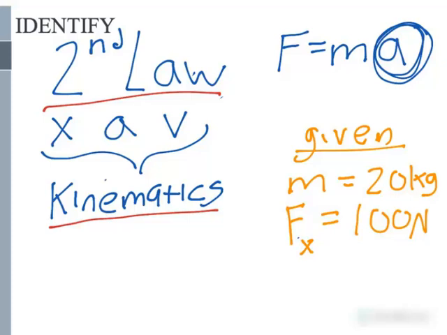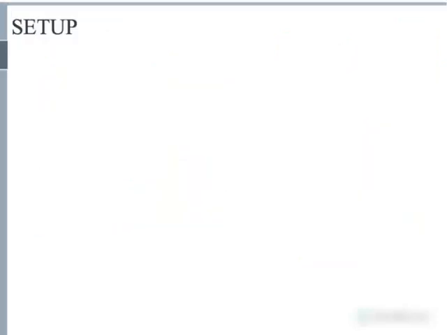Once you label the concepts that we're going to be using to solve the problem, and note down the variables that were given, we can start to set it up. The first thing we're going to try to solve for is the acceleration. You may not necessarily want to solve for the acceleration first; you may want to try to solve for the distance or even the final velocity. But it's important to write down all the equations that we can start with so that we know what we should tackle first.